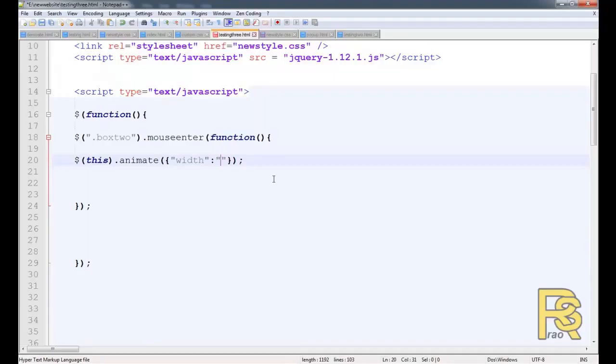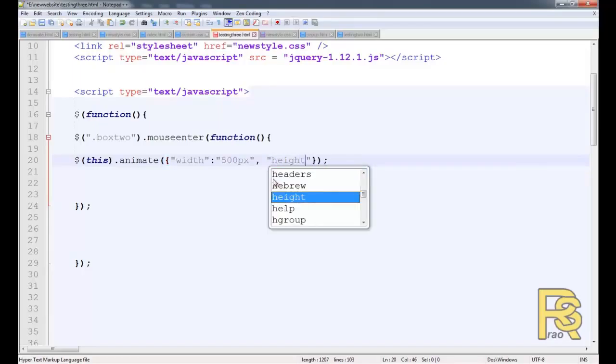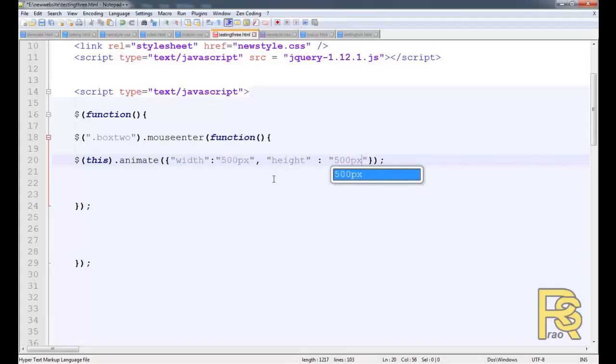So let's give it say 500 pixels, and here let's use a comma, and then let's give it height, and let us also increase the height by the same amount, 500 pixels. So now our task is completed.